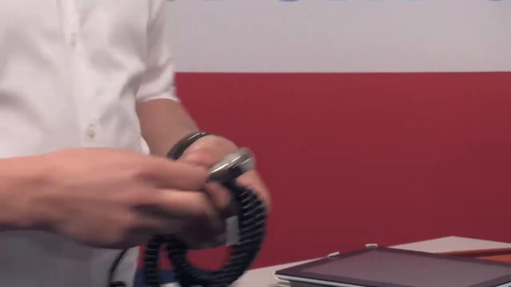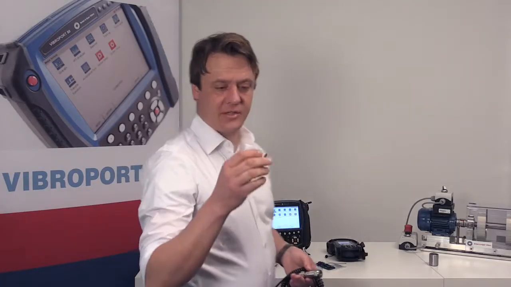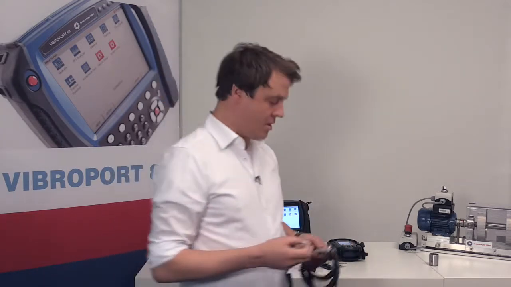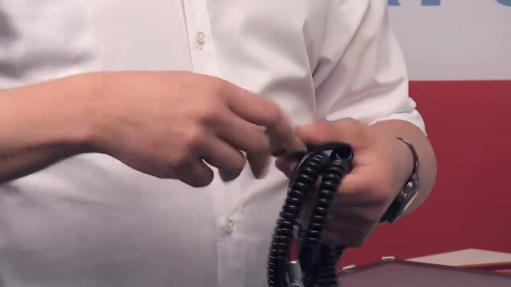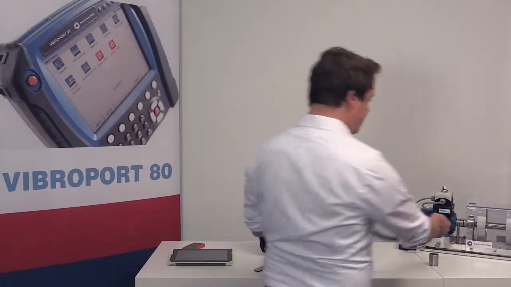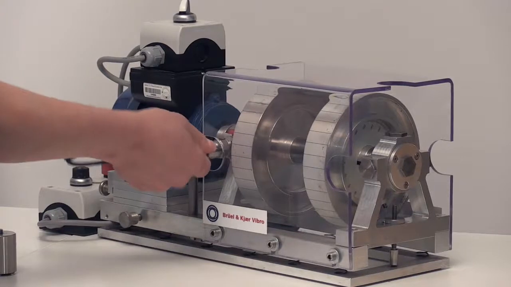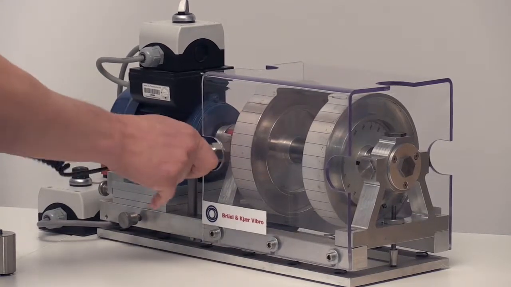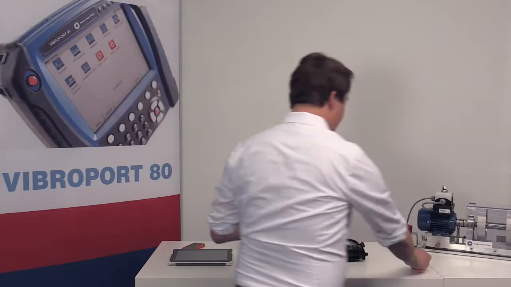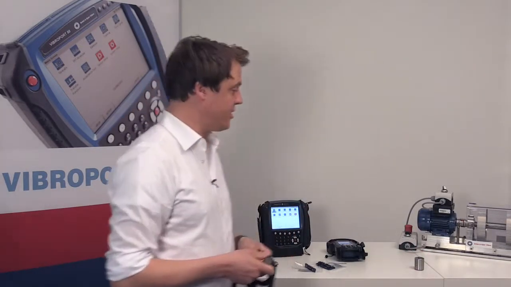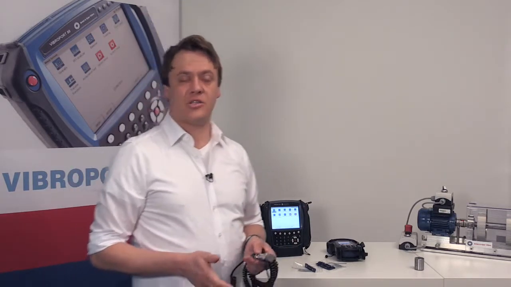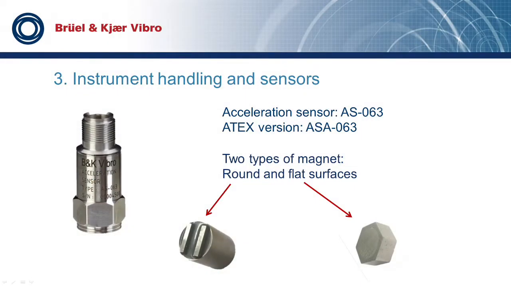We have 2 types of magnets. One for flat surfaces. This is this one. It is called AC172. And we can connect it to the sensor and attach it to a stud which is flat. However, please bear in mind, and I think you already know as an experienced user, in rotating industry, most of the parts are cylindrical. So to accommodate that, it is more appropriate to use another magnet.